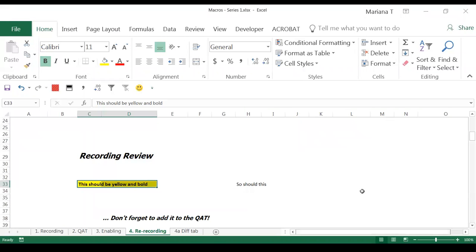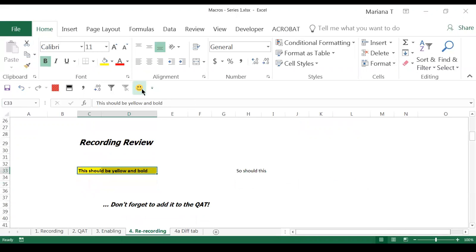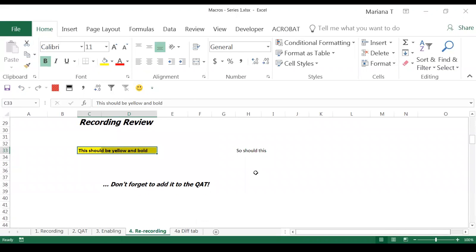Next, of course, we need to run our macro to test that it's going to work as we expect. So let's highlight this next header and see how it looks when we run the macro. So I hit my button again here, yellow bold. Well, it didn't do anything here. What happened? Why didn't it highlight the text we selected? Let's try something else, shall we? Let's remove the formatting from this cell and try it again.